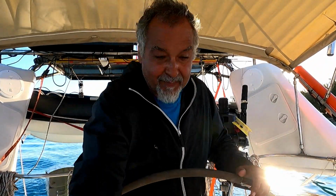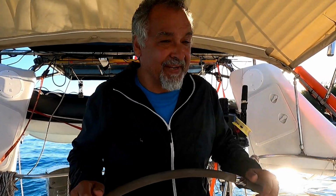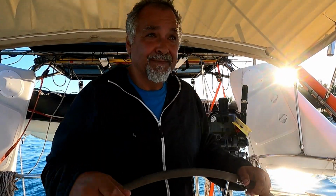Not bad, but the Bimini channel here is a sandbar that moves back and forth. So the markers are never like what the chart says. You've got to get your mind around it and go through the markers that you see visually and watch your depth, but not as what the chart says, because that's not where they are. It's like that in a lot of places, but this Bimini one, I've come in here before and touched bottom on the way in and the way out. But today, beautiful, beautiful, nice depth. I think they must have done some work here. Awesome.